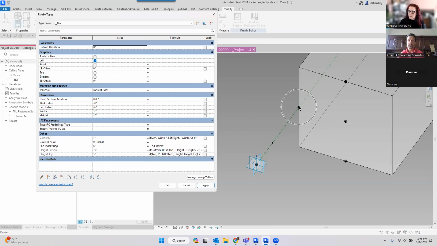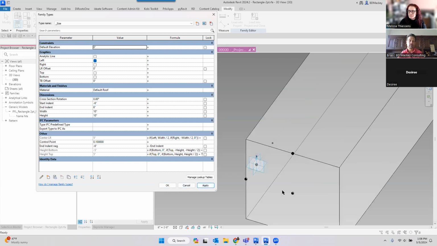The reason this point is hosted to this point is because what if I wanted this to be short of my adaptive components? Or what if I wanted this to be large of my adaptive component, so it comes out past that adaptive component where I clicked it? I can do that as well. When we talk adaptive families, a lot of people say they're so frustrating. I struggle with these a lot. That's because you've got to rethink your thought processes and not think about drawing reference planes and dimensioning them. You start hosting points on points, and points on lines, and other points on lines, etc.